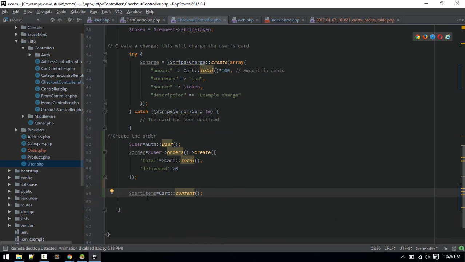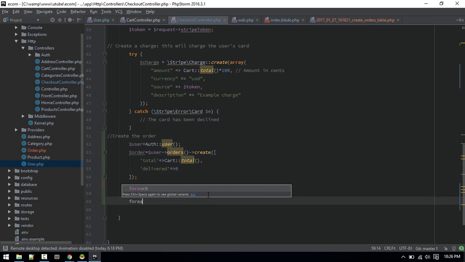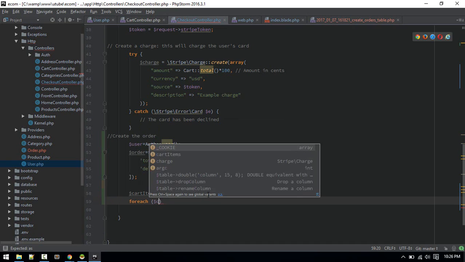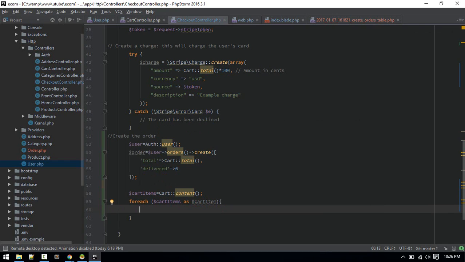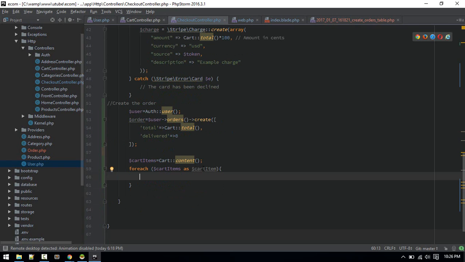Cart content will contain all the cart items, and for each cart item we'll store that in our order products table.